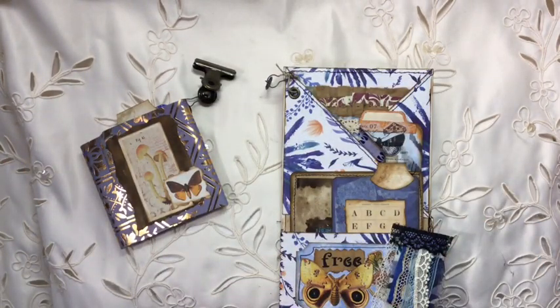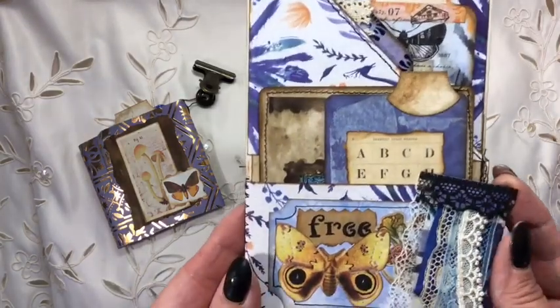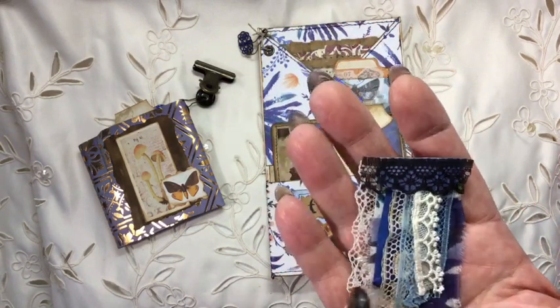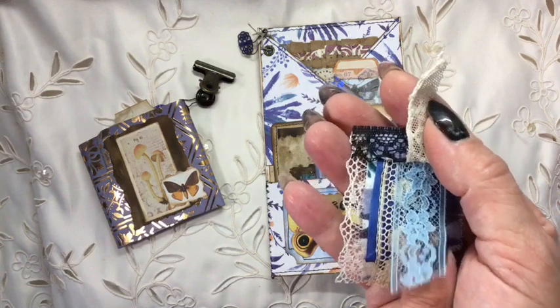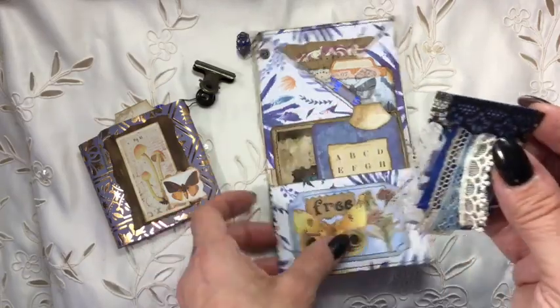I think to clip onto the front covers of my journals for extra journaling space - that is a brilliant idea. There is also a trifold stuffed with tags and cards, as well as some leftover stamps and tickets I made for my blue-themed journals. You will also see a mini fabric flip paper clip - so that's five items. Laugh out loud. Thanks again, hugs Tara. And this is a little paper clip that she's made. She's used black lace and cream and a bit of white. These blues - this is quite a tealy blue, or more of a baby blue maybe. I like to call it ice blue.